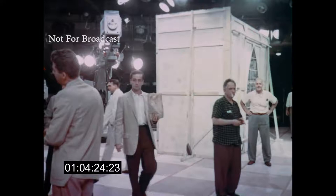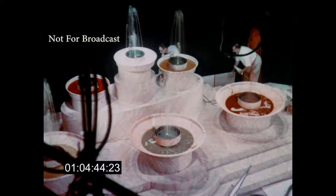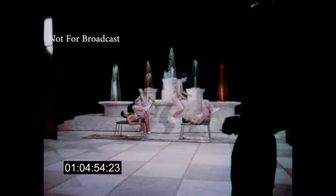You're now standing on stage looking toward the audience and control room. Notice that every inch of the stage is painted with some kind of design. This is important in color work because the natural gray floor would ruin an otherwise colorful scene. Everything that's put in front of the color television camera must be approved, not only by the producers and directors from the artistic point of view, but also by the technical staff of color experts. The attention to every detail is shown by this fountain set — the painted floor pattern, the costumes, even the colored water in the fountains all combine to make this happy result.